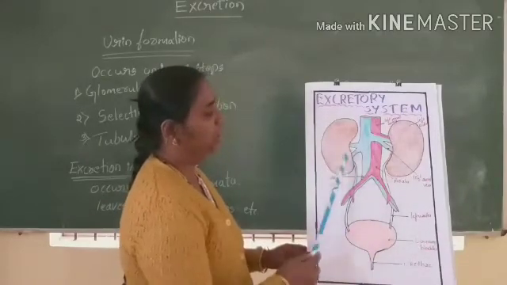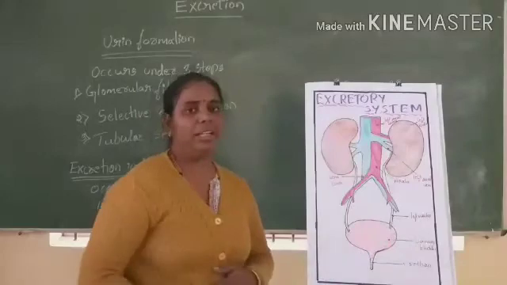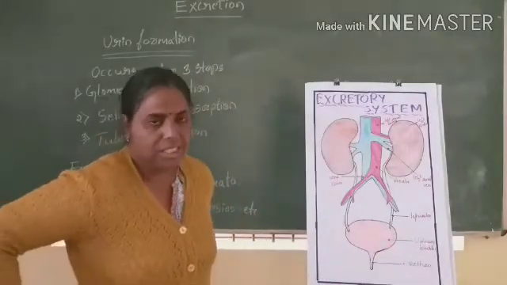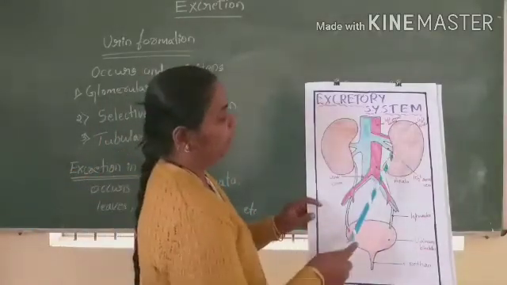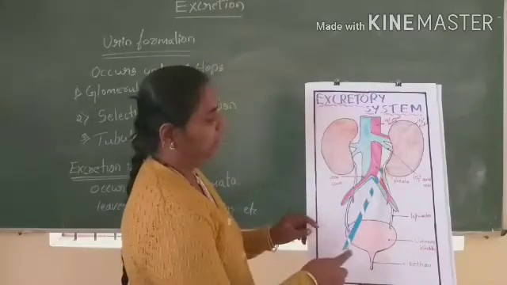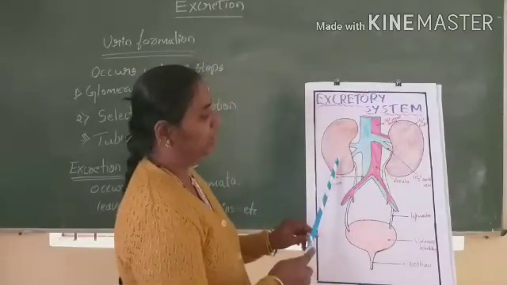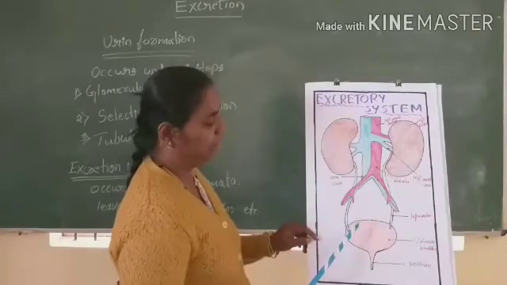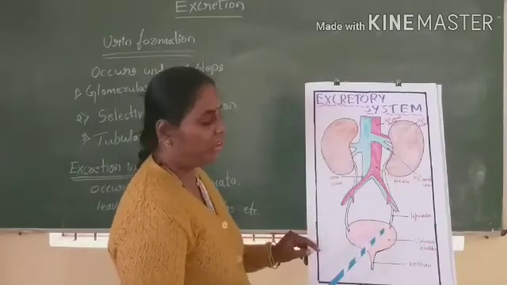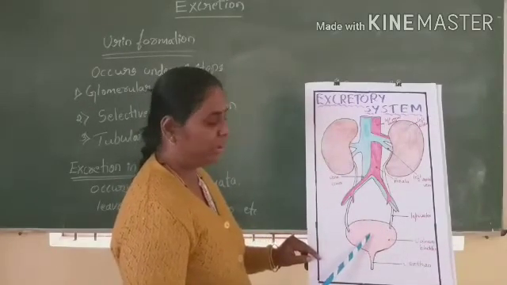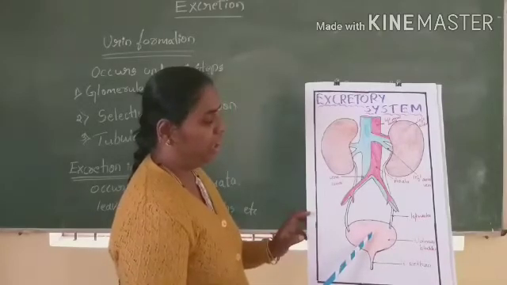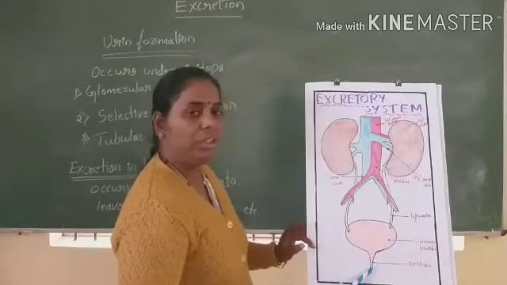The kidneys are bean-shaped and are present behind the abdominal cavity, one on either side of the backbone. The ureters collect the urine, the waste material from the kidneys, and dump it into the urinary bladder, where the urine collects temporarily and is eliminated out of the body through the urethra.